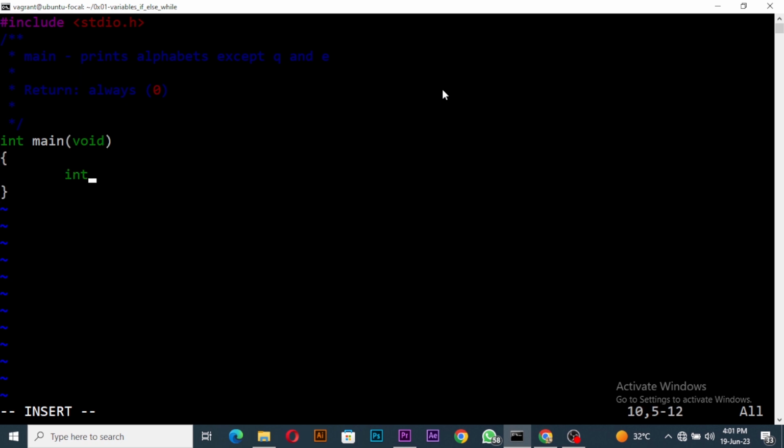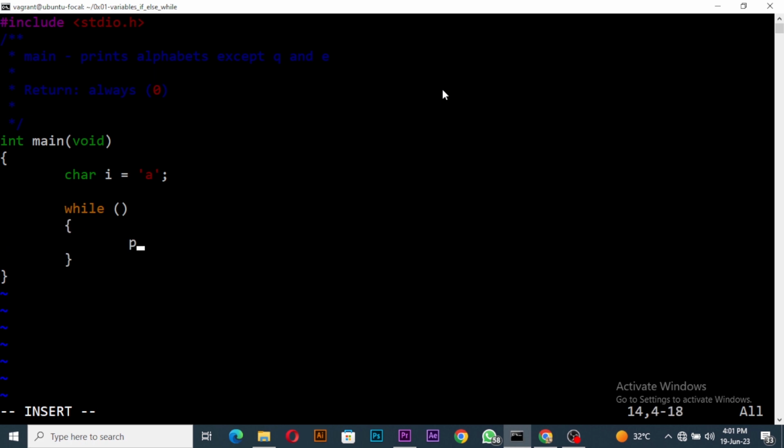So I will create a char to store a variable. Let me just call it, instead of alphabet that we've been using, let me call it i. So we are storing i in this. Let me initialize it and say i equals to 'a', like we always do, and then end it. I could call that i alphabet like I used to do, but for simplicity let's call it i. So the next thing I want to do is use a while loop in order to execute this. And this is the syntax of the while loop, right?